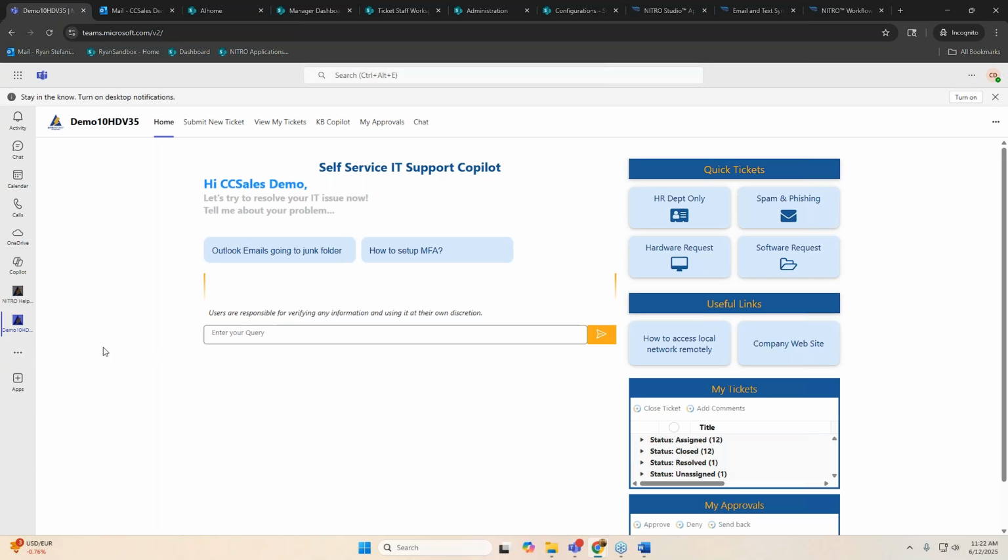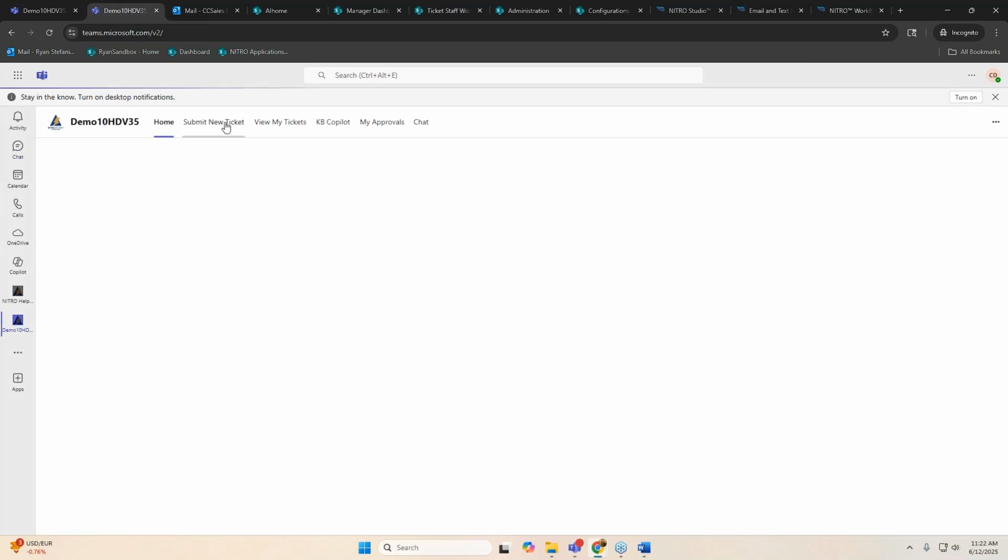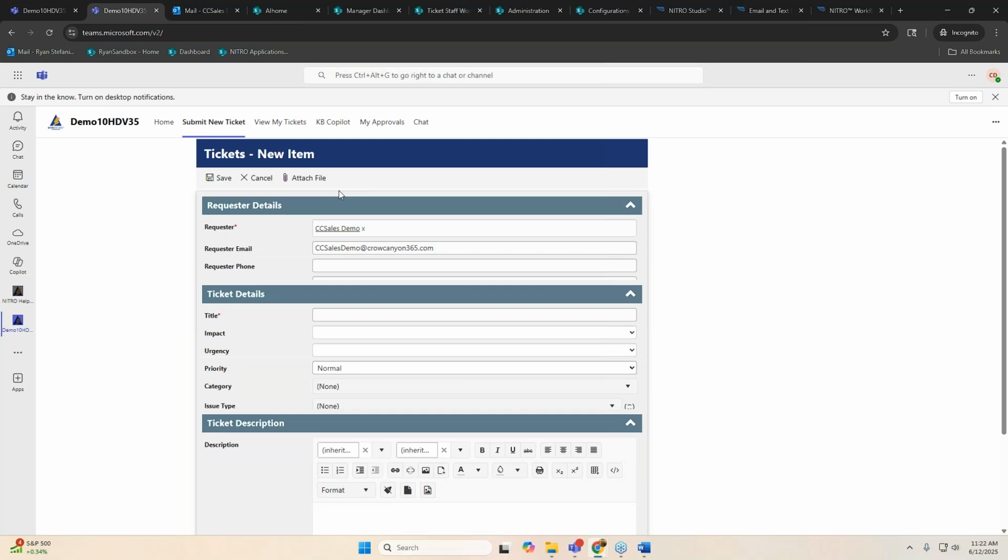So for those who are comfortable using Teams, or those you want to push towards Teams to submit requests, you absolutely can. Now the standard version, here, let me duplicate this tab. Again, I'll point out those standard and AI powered versions as we go through it. The standard version is you're going to give them a ticket form, like, hey, fill this form out, and they can submit a ticket through this portal interface, this Teams interface, right?